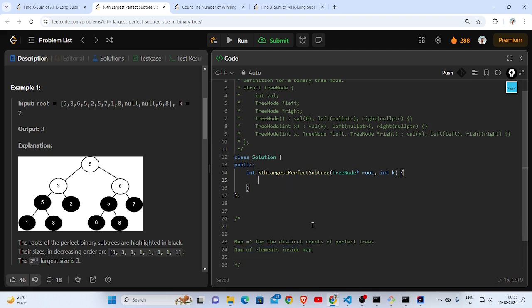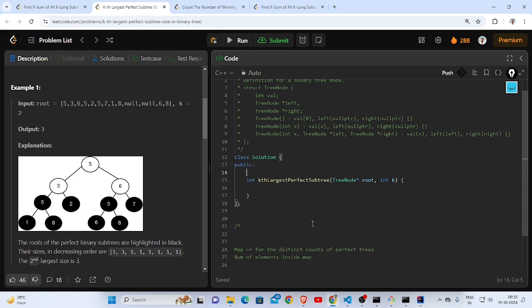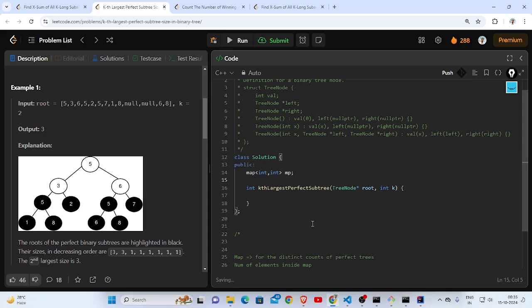Alright, so let's do that. We want the map, right? So I want a map which will contain int comma int. I want a count which will contain initially 0.